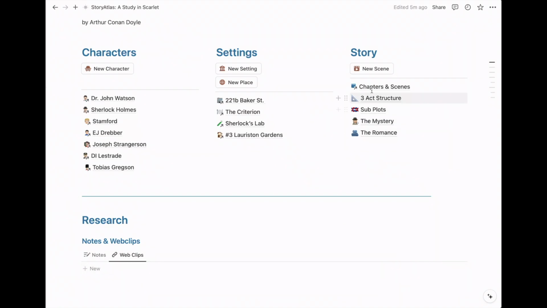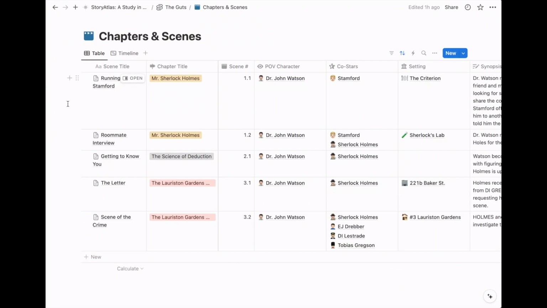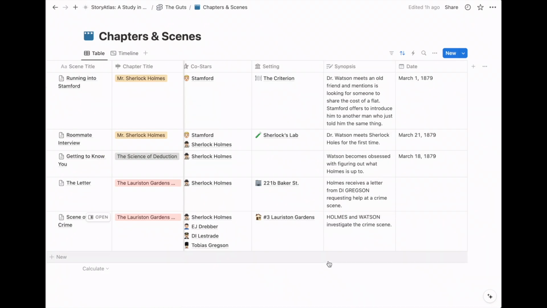So now if we go and take a look at the database, you can see a list here of all of the chapters and scenes that we've written so far. The very opening of the book, the roommate interview, we've got the scene number, the point of view character, the other characters that are in this scene, the setting where each scene takes place, a short synopsis, and I put a couple of dates in here.